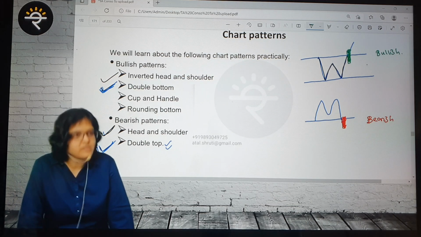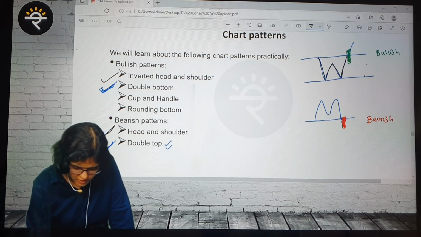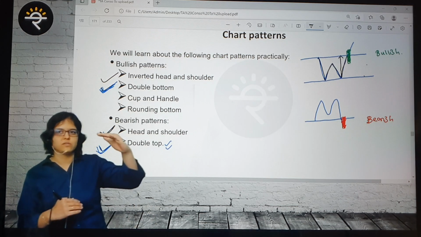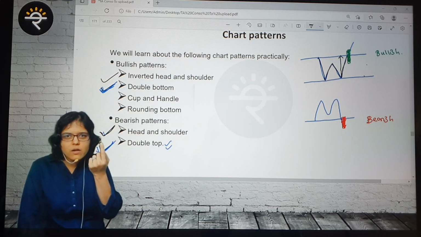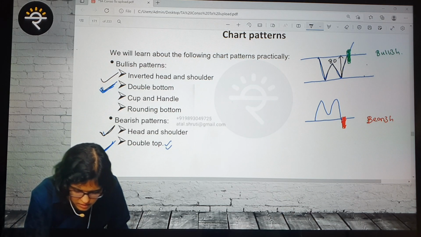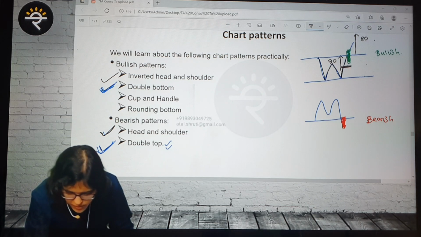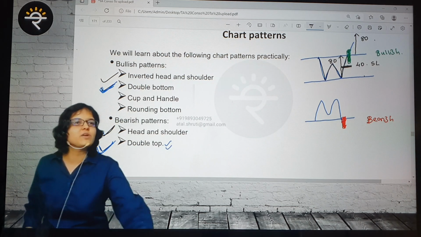Clear? Now let's understand how to set the target price. Target price setting is also very easy. It has been defined in the pattern. For the target price, basically you have to calculate the gap here. This gap from the bottom to the top, from the support to the resistance. How do I calculate? Scale. I've got you only one scale. The scale measures, assume this is 80 points. What is my target? 80 points from here. And what is my stop loss? Midpoint. Midpoint will be my stop loss. 40 points. So basically again a risk reward ratio.